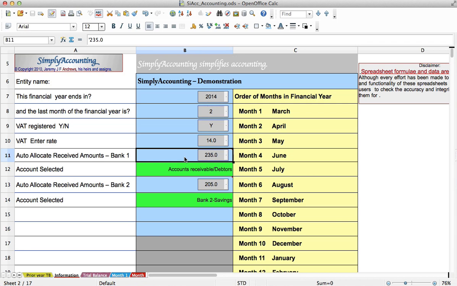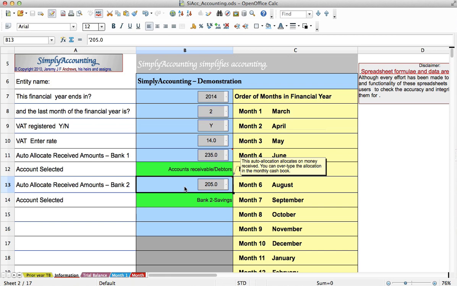You are also able to override this auto allocation within your monthly accounting, as you'll see when we do some monthly accounting. And in a similar vein, Bank 2 also has an auto allocate. So in summary, Simply Accounting has two potential bank accounts within each monthly spreadsheet.